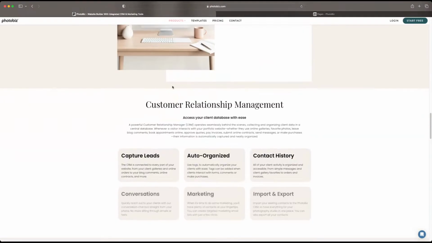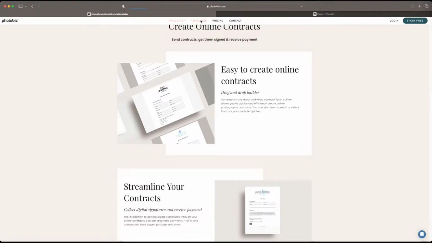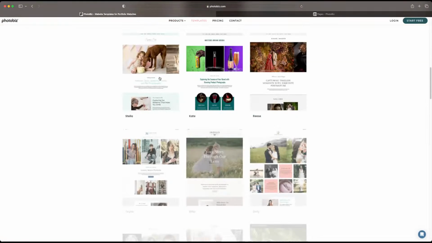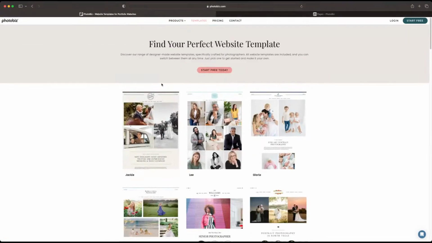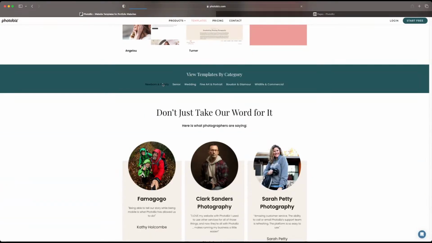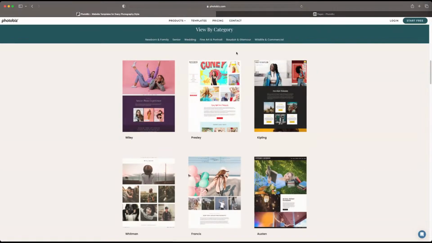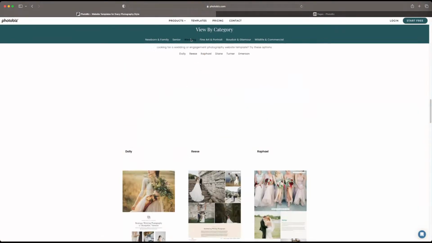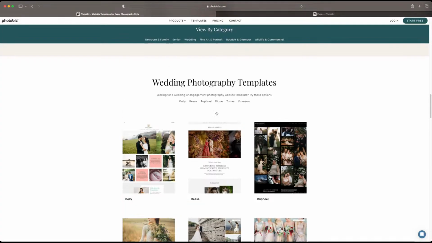You can fully customize it however you want to. And we have tons of templates to start with. You can just choose whatever ones that you like. If you have a desired choice that you're looking for, maybe a specific type of genre, you can come through here, select by template, and then you can choose what style of photography that you're searching for, and then just kind of go from there.